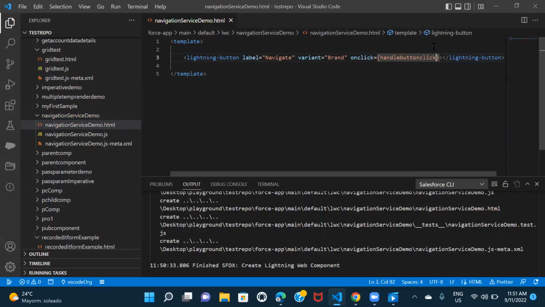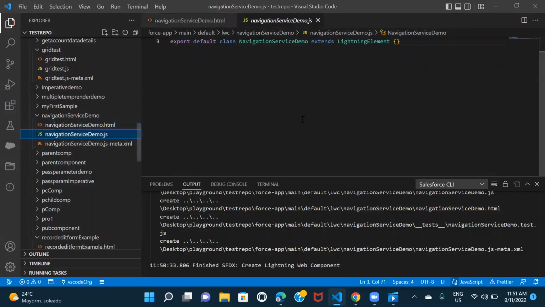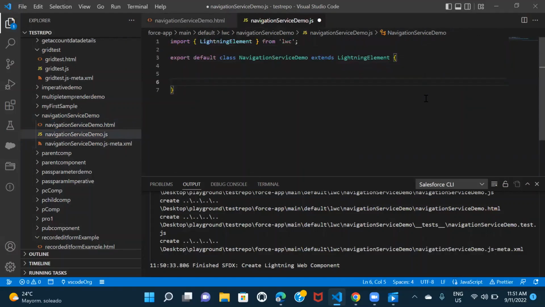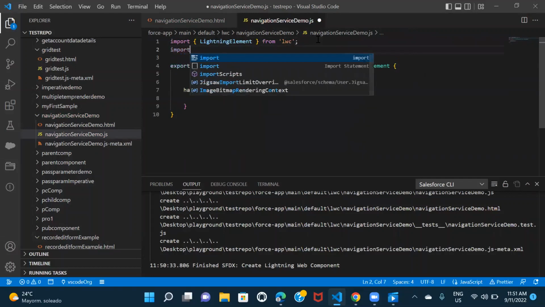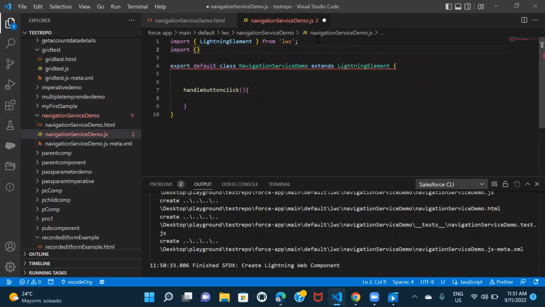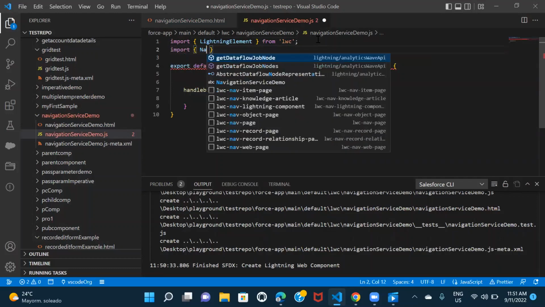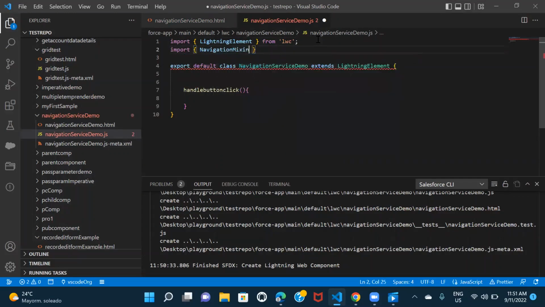Okay. And then let's copy this method name and go to the JS file. Here I'll keep my function first. This is my function. So here, as we discussed, I first have to import the NavigationMixin module, NavigationMixin from lightning/navigation.